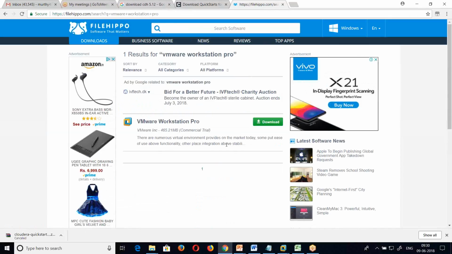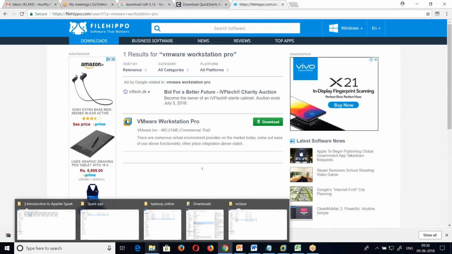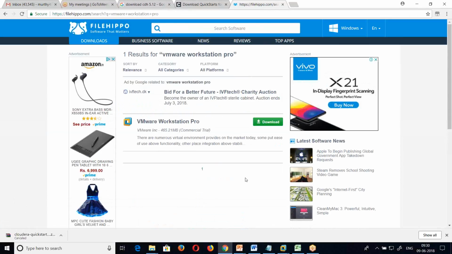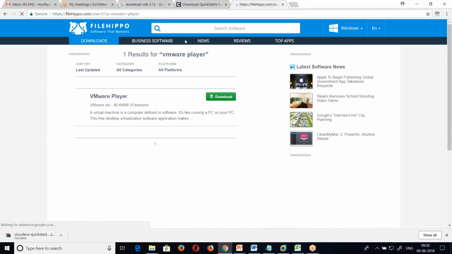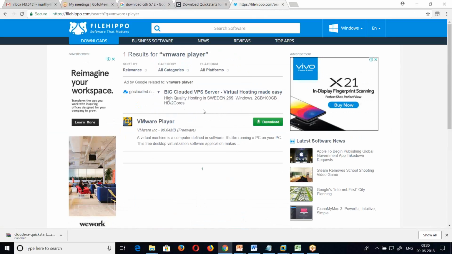It is saying only a commercial trial is there, and we have VMware for free also. I can share it through Google Drive. You can download VMware Player also, no issues.